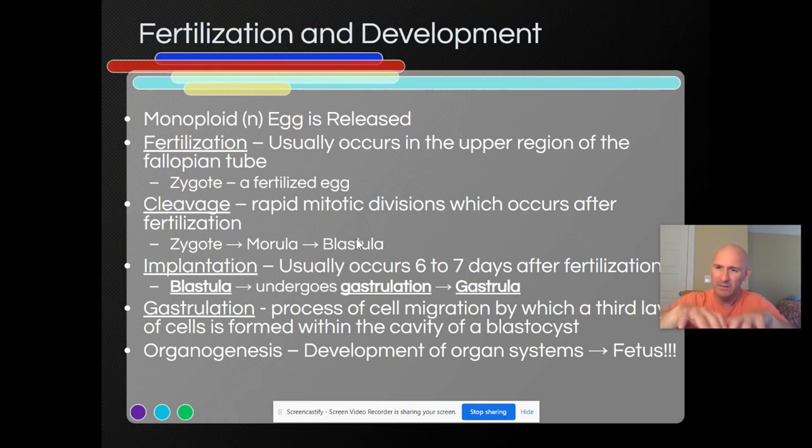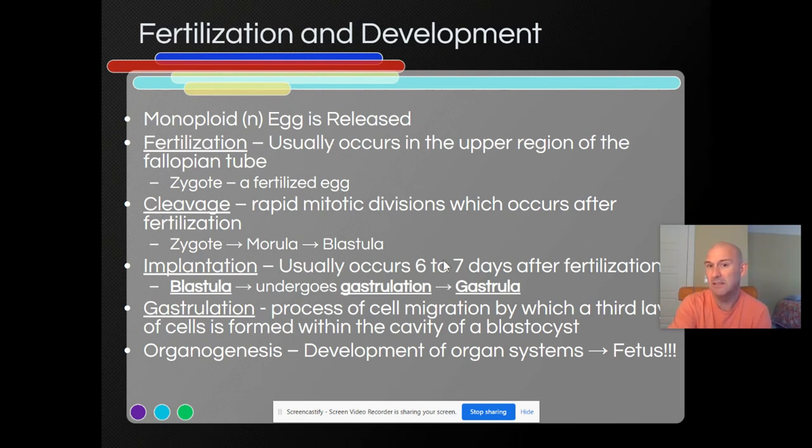And then a blastula is kind of like this hollowed ball of cells. So instead of just having this solid ball, the cells start to grow smaller and smaller and form this ball that's hollowed out. So the cells are on the outside with a hollow cavity in the middle. Okay. All of this cleavage phase takes place as that developing zygote is traveling down the fallopian tube, the oviduct. So cleavage is happening between fertilization, in the top region of the oviduct, down to when it gets to the endometrium. Okay. Once it's gone through its cleavage phase, it implants in the lining of the endometrium.